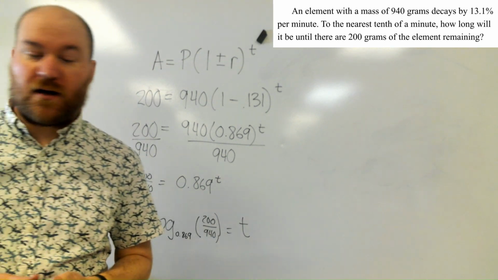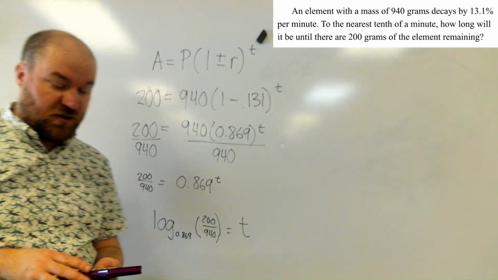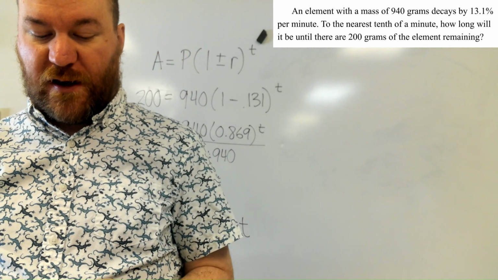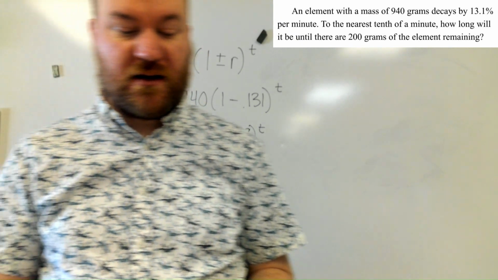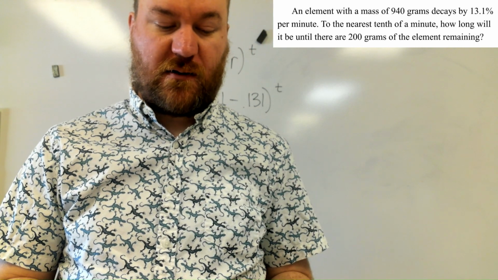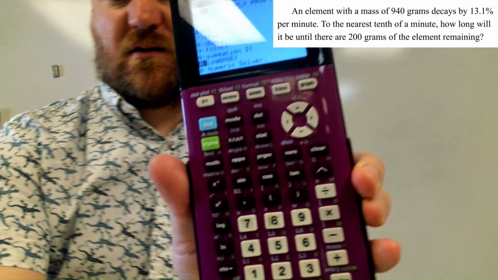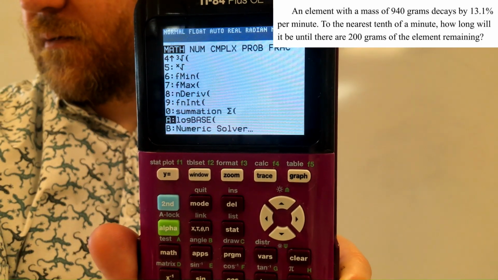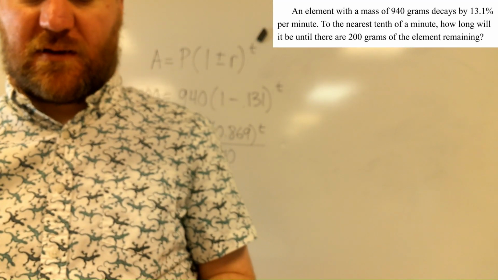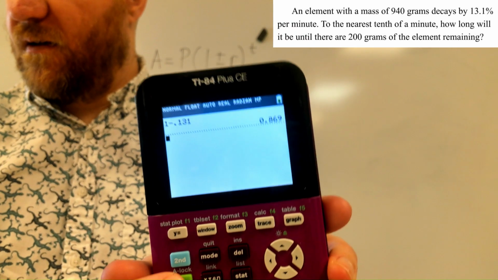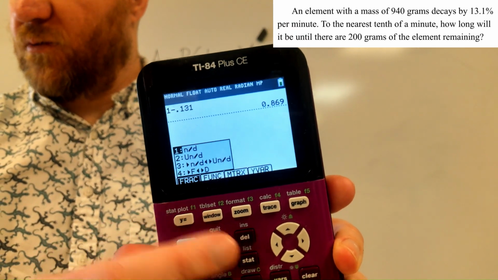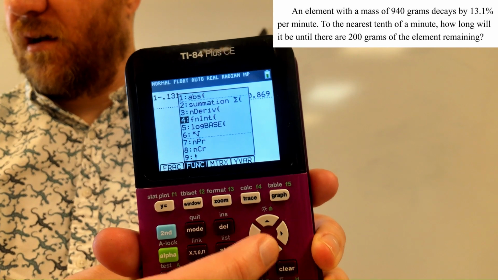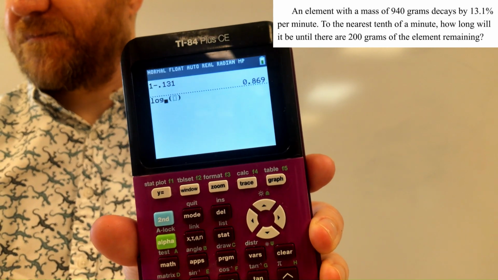So to do a log when you have the little writing down there, you need to use the log base button. There's two ways to get there. One way is to hit math on your calculator and then scroll down to log base. So it's going to look like that. Or the other way, on some calculators, if you hit alpha pi equals and then use your arrow key, you can see that log base is right there.